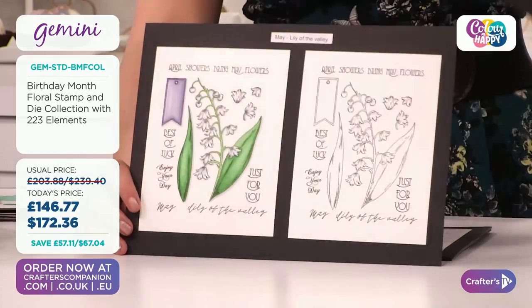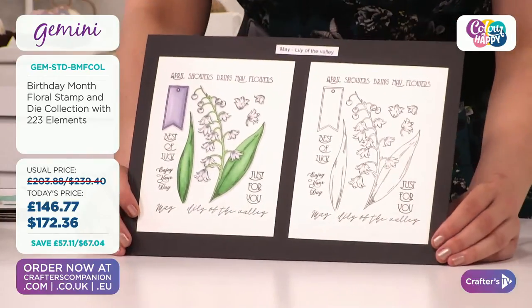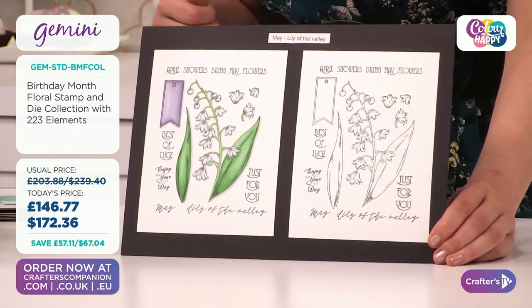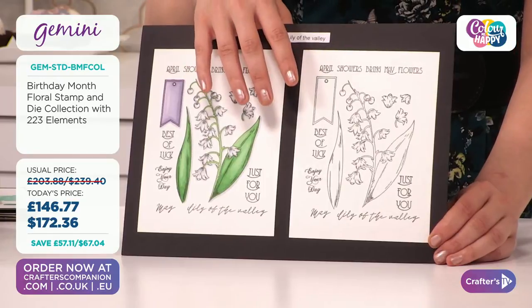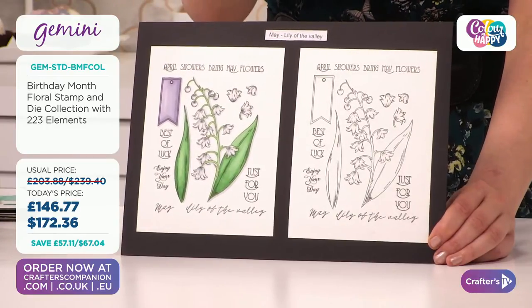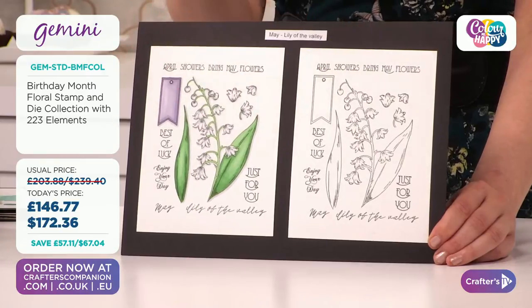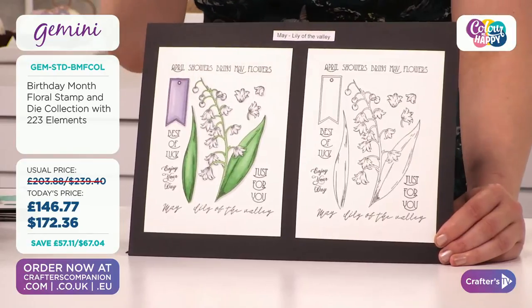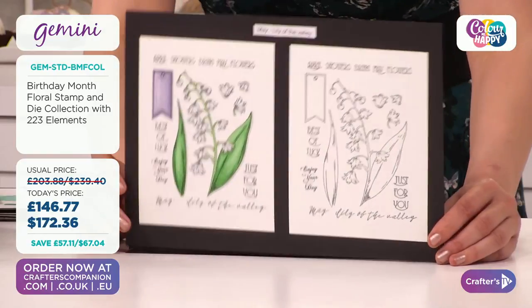As well as those, you are getting your May Lily of the Valley. I love the scent and fragrance of Lily of the Valley. And I quite like the idea of doing something with this, even if it was, you know, using fabric and recreating that design, or maybe doing it onto a sort of blotting style paper and actually putting a fragrance with it of Lily of the Valley. That could be really cool.